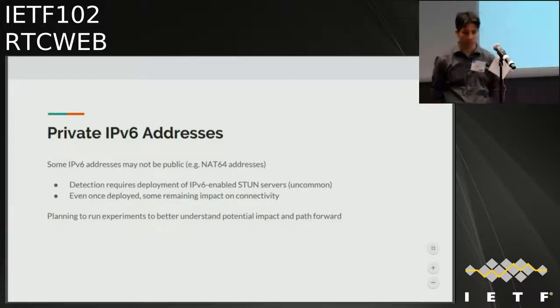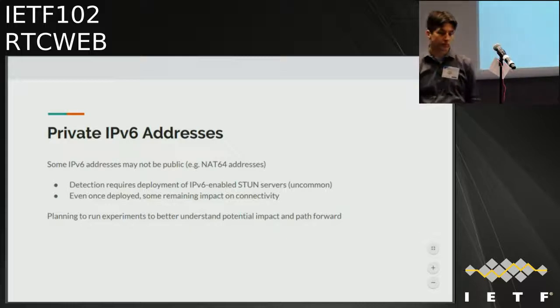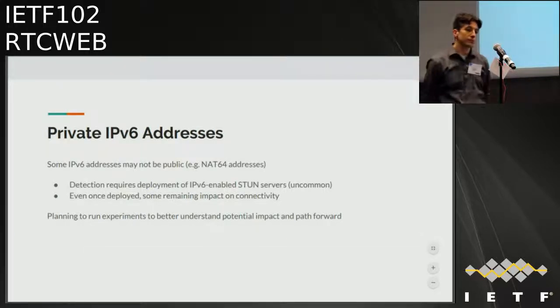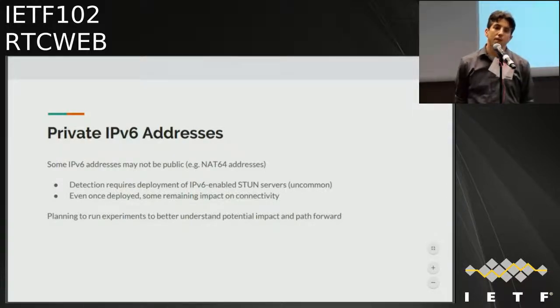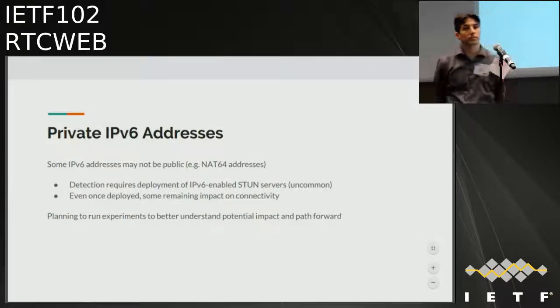I don't think what Harald just said is entirely correct. If your counterparty knows that they have a public IPv6 address, they can advertise it. You'll still be able to talk to them even in v6. What won't work, if they're a server for instance, is clients. Right. If you don't deploy a STUN server, even if your addresses are public, you still can't connect. Affirmative.